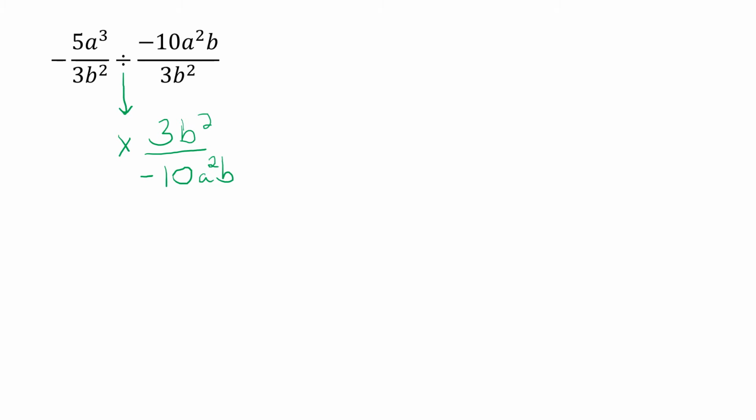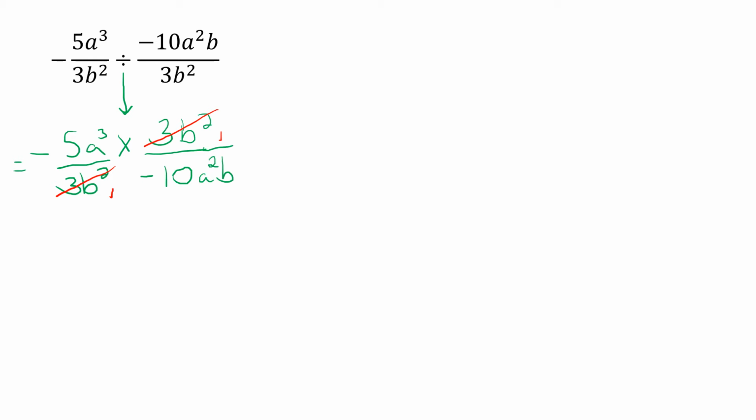denominator becomes the numerator. And then what you'll notice, even before we get to the rearranging of the numbers and the variables, is you can skip right away to simplifying the 3b squareds, right? If you have that on the top and this on the bottom, those both divide out to 1. So whenever you have common factors like that on both parts of the fraction, you can divide them out.